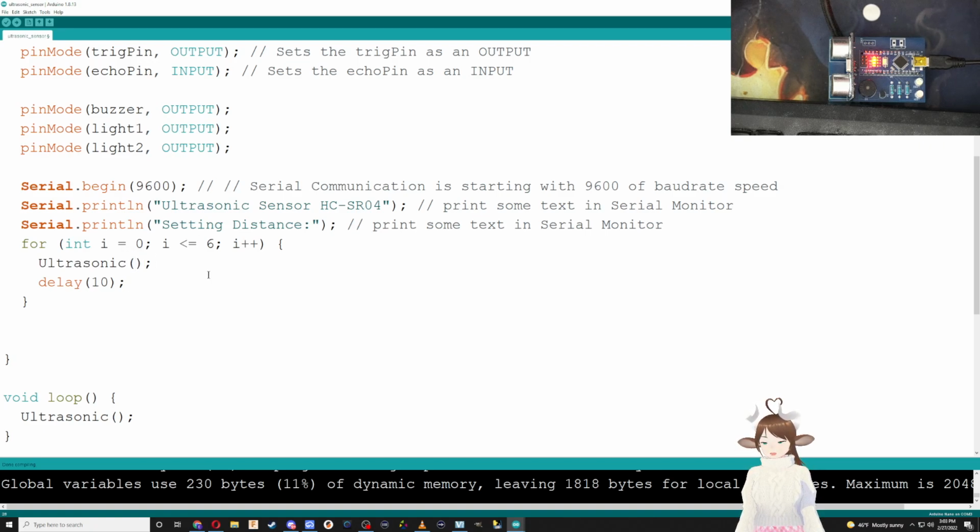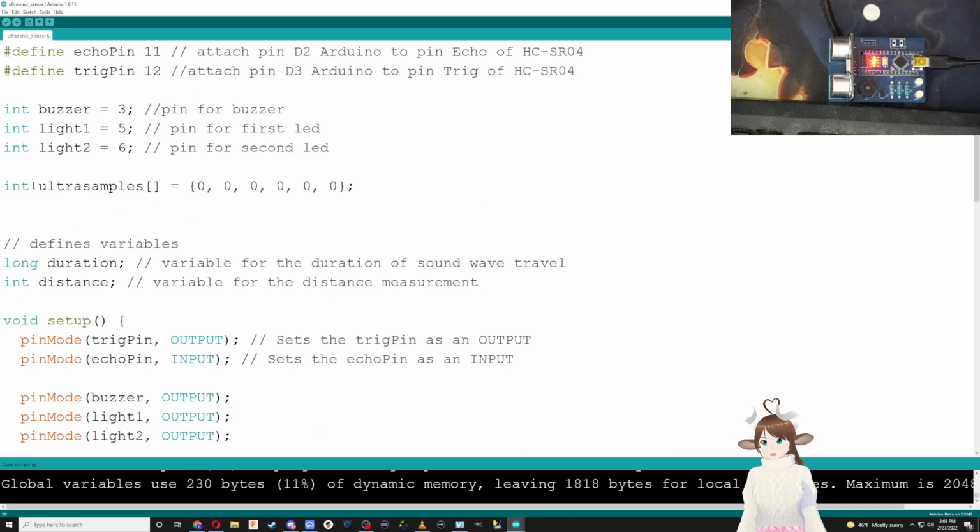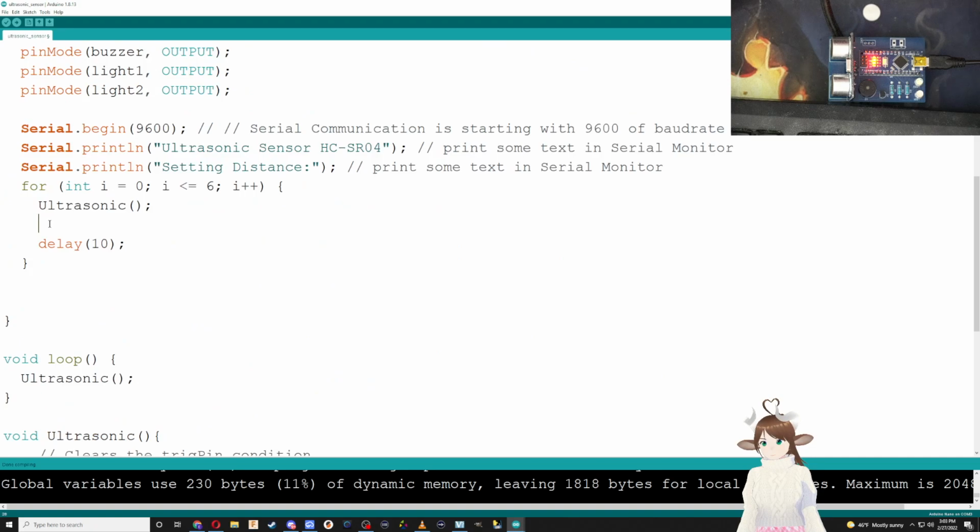Then we're going to do ultra samples, and we're going to put I in the center because whatever I is, we're going to start with 0. Then after this function completes, the ultrasonic is going to work.